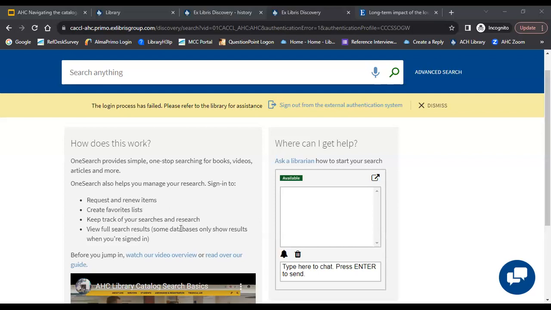This looks like a very sad account, but I actually live further away from campus, so I don't have any books under my account at Allan Hancock. But as a student, you'll probably find yourself having a list of items here at some point in time. And that's where it'll tell you where your due dates are and other helpful information. So again, if you ever have any fines or fees, or you're getting an error message, perhaps it's because your account is blocked. You can find all of that information by clicking on your name and seeing what's available.